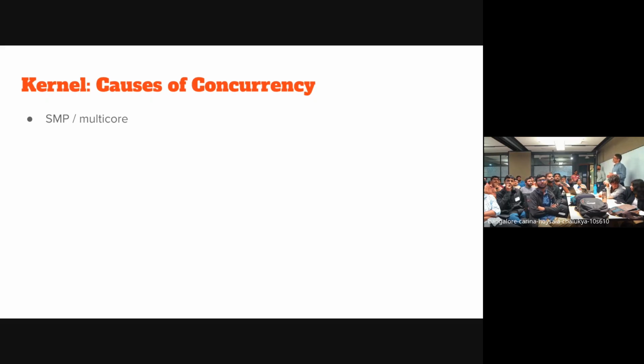Why do we have concurrency? Well, this slide is kind of obvious. SMP multi-core systems allow you to run in parallel on multiple cores. But it's also tricky. When I was younger, I thought that only with SMP do I have to worry. Well, nowadays, who has UP? Nobody has uniprocessor. But at least academically, even on uniprocessor, hardware interrupts cause concurrency. They cause races, because think about it: I'm working on a global struct, I'm updating it, and an interrupt comes, preempting me. In the interrupt handler, I'm working on the same struct. Don't we have a race? Yes, we have a race, and it's one processor, one core. There is still a possibility of a race. In user space, we have signaling, which will cause the same issue.